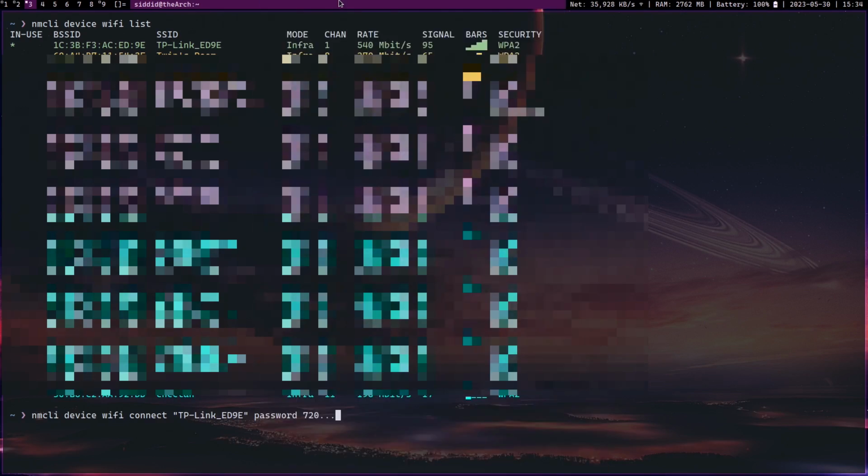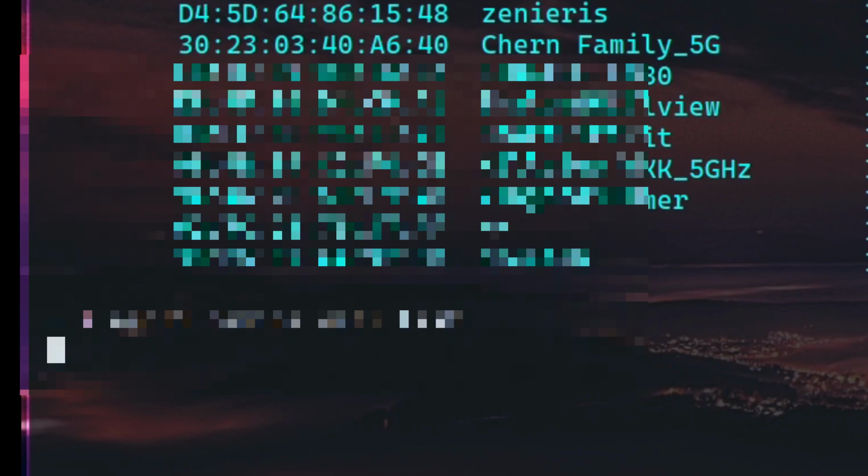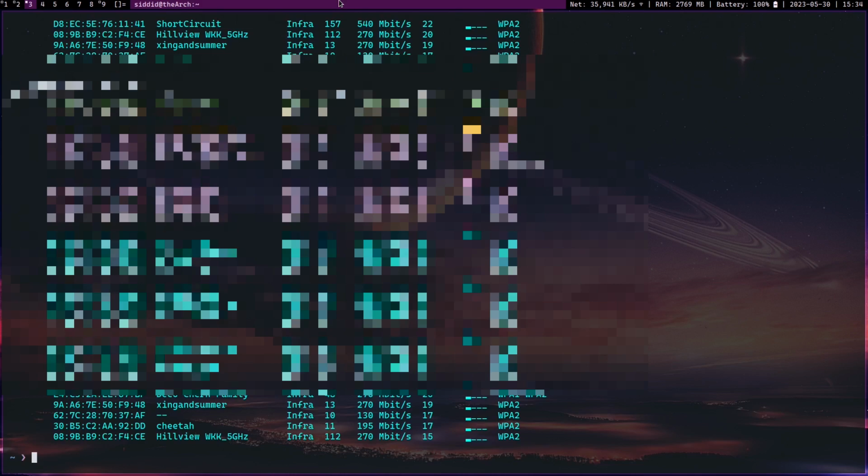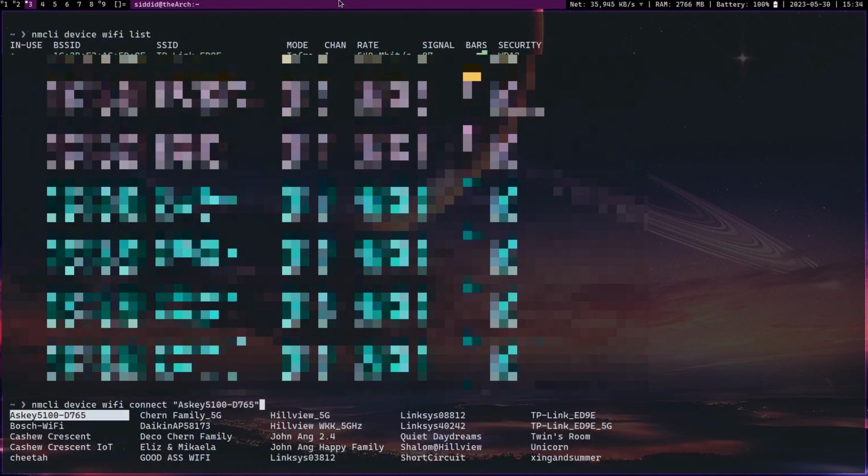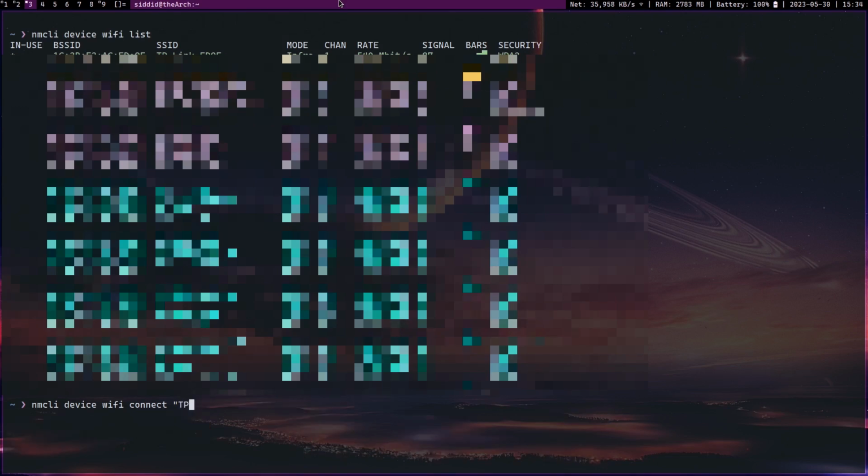Now, connecting to internet. Usually on Arch and all these minimal terminal-reliant distros, you will end up using some terminal command line utility to connect to the internet. I'm using nmcli, I think it's Network Manager. Usually you first type a command to list all the available connections, which I've done before. It takes a while, and then it lists everything.